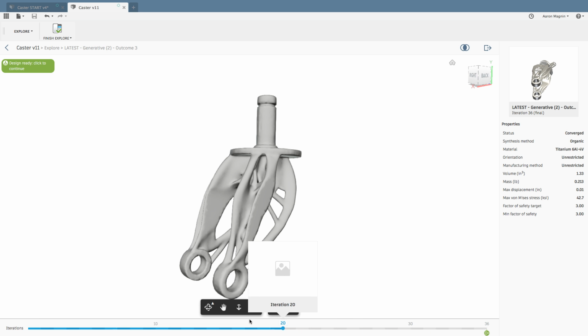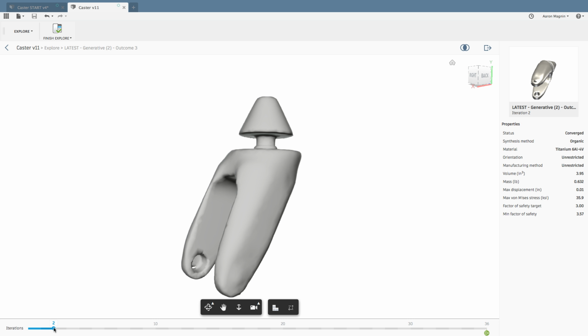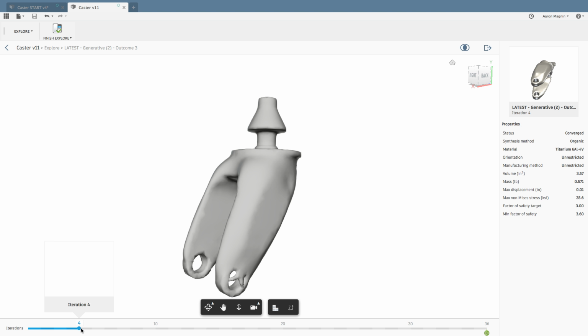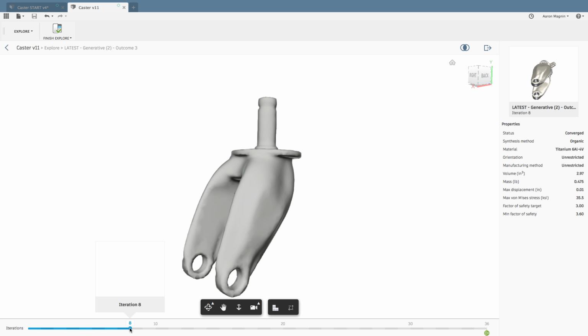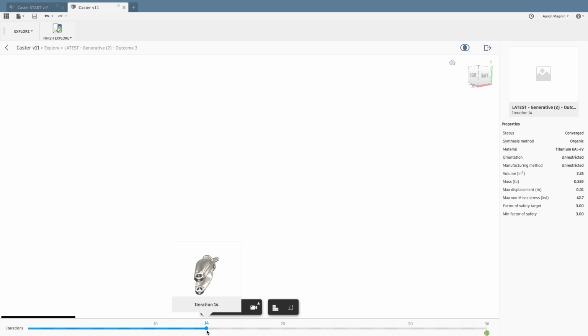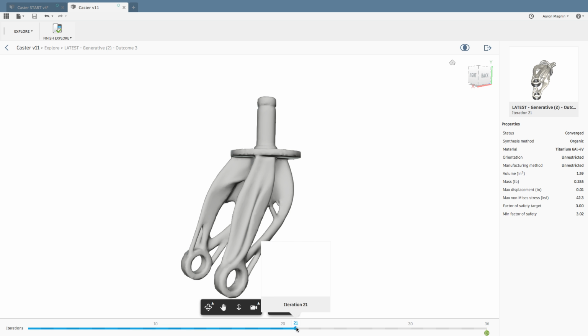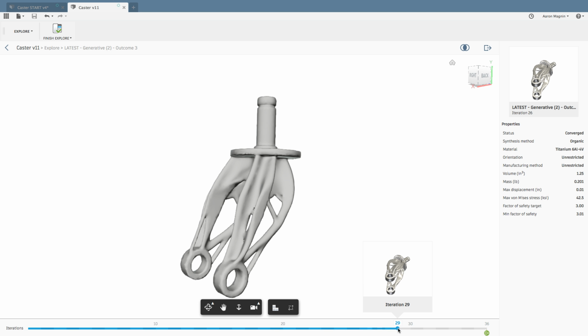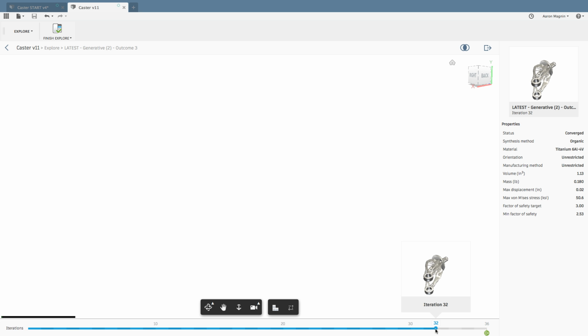But what's neat about this is each one of these solutions presented to you actually has a certain number of iterations that are saved out. There's actually thousands of iterations that go into one of these generative studies. So as I slide through this, you can visualize how it's going through each time it saves. You can visualize these different results, and any one of these results is something that you could save out at any time. So if you find one that isn't necessarily the last one that you like, then just grab it and export it.